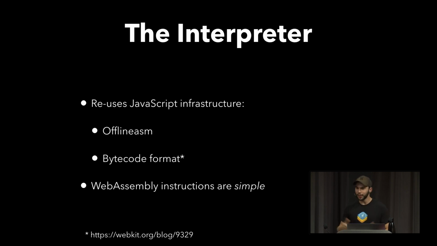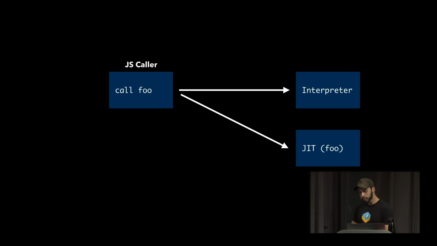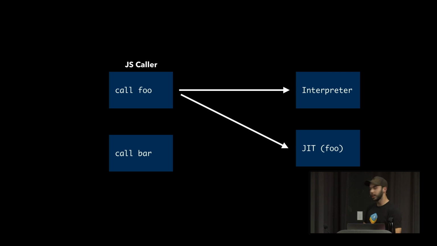Of course, you start doing things, and then you run into problems. The first problem was, I should probably say challenge, not necessarily a problem, with our calling convention. The calling convention determines how you call a function, right? How do you pass your arguments? How do you set things up? And in JavaScript, if you have some function that wants to call some function called foo, that can either run in the interpreter, or you could also have some JIT code for that function. Now, let's say you want to call a second function, maybe called bar. Again, creativity, right?